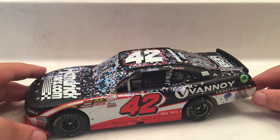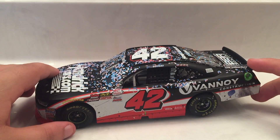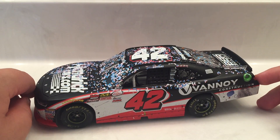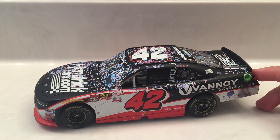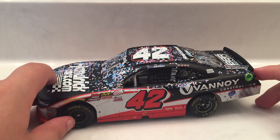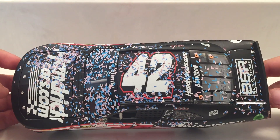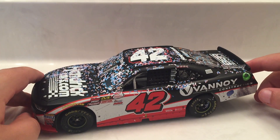Really hoping Alex Bowman can get through the Roval tomorrow and make it to the round of 12. He's currently two points out of the playoffs. William Byron is two points in, and those two are starting 1-2. Byron qualified for the pole for the fifth time this season, and Bowman qualified second. If something like last year happens this year, I'm pretty sure Bowman is going to make it into the next round. Byron's pattern seems to be that every time he wins the pole he's up there for the first 25% of the race and then falls back after that.